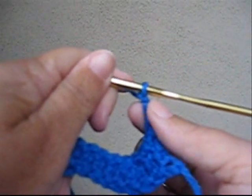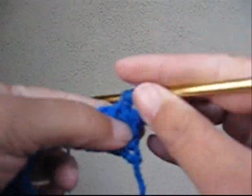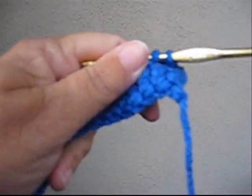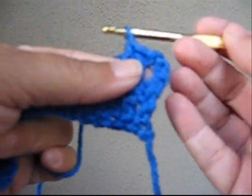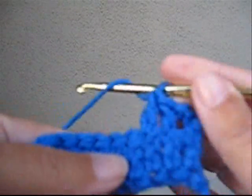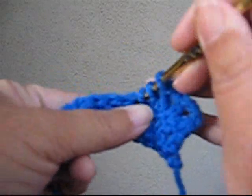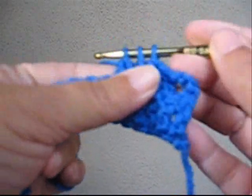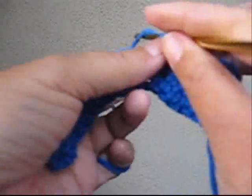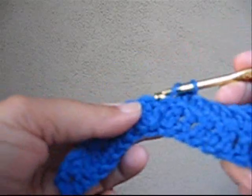Now this actually counts as the next double crochet. So we only need 2 more to make 3 at the beginning of the row. So here's the second one. See, this counts as the first one, second one, third one. Right, now every row is going to be the same from here on out. So we've got to do a decrease on this next row, which means pull up 1, go through 2 loops, yarn over, pull up 1, go through 2 loops, yarn over, go through all 3. That's a decrease. Then we've got 3 going up the hill. 1, 2, 3.